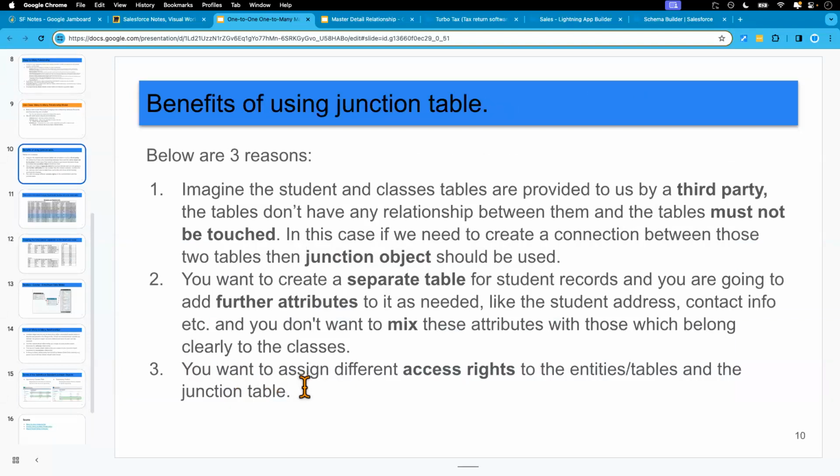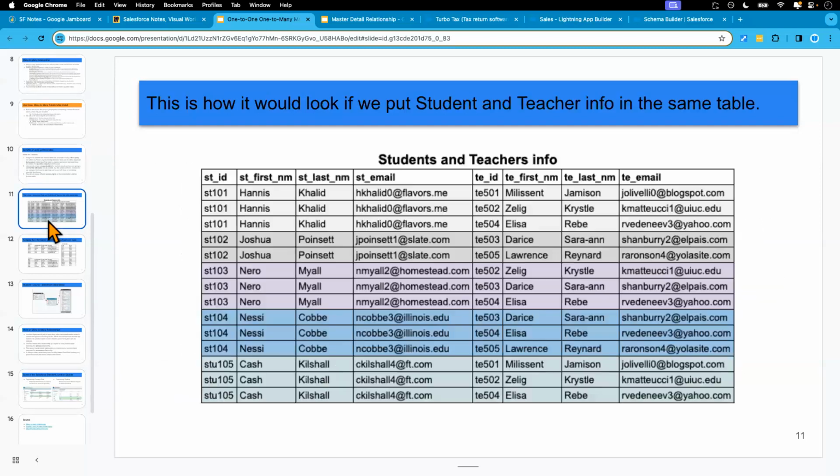That's the last benefit, the third benefit. You want to assign different access rights to entities, tables, and the junction table. So for example, in this table, since both student and teacher information live in one object, it will be impossible or very hard to give access to teacher info but not give access to the student information.